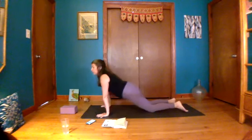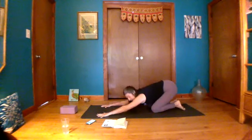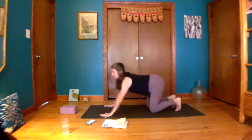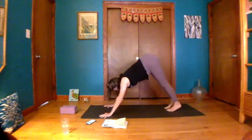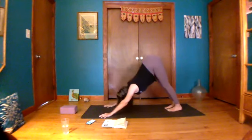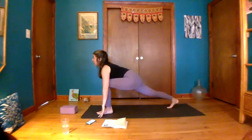And here you can push through half plank or full plank or child's to downward dog. Good. Take a breath in and out. Downward dog. Good. Left foot steps forward. Pause. Take a breath. Look forward. Step to the top of your mat.